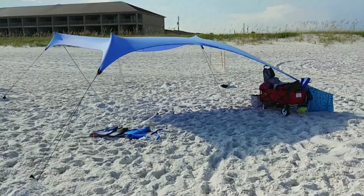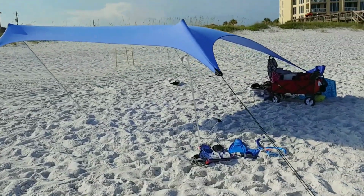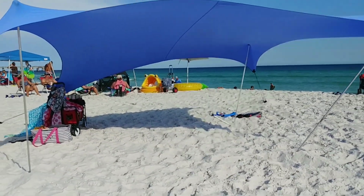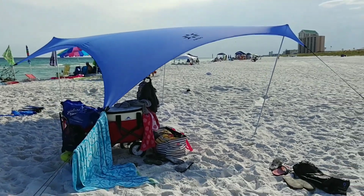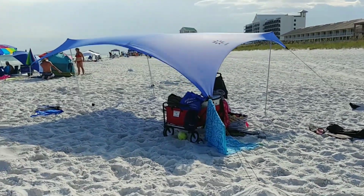So the first half of the week was extremely stormy and windy, very windy. There were umbrellas blowing all over the place. I had to help a lady get one of the umbrellas, and it actually bent her pole at the base, so that's how hard the wind was blowing. And these Neso tents did extremely well in that wind.